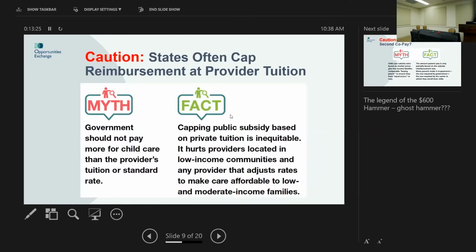Okay, so here's another caution. In the previous versions of the Child Care and Development Block Grant, there was a rule that said the state cannot pay less than what a private fee-paying family pays. And the state can pay more, I'm sorry, state can pay more than what a private fee-paying family pays. And that was a big problem, because even if you raised rates, if the provider couldn't raise the rates for all the families in their program, it didn't help them. And so if you're trying to help poor neighborhoods, by definition, you just made a problem. Well, I just want everyone to know that rule is no longer there.